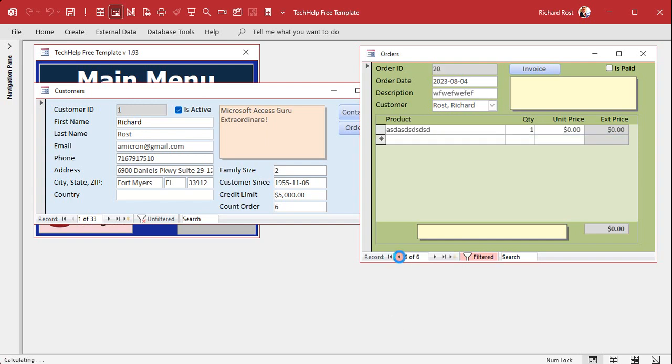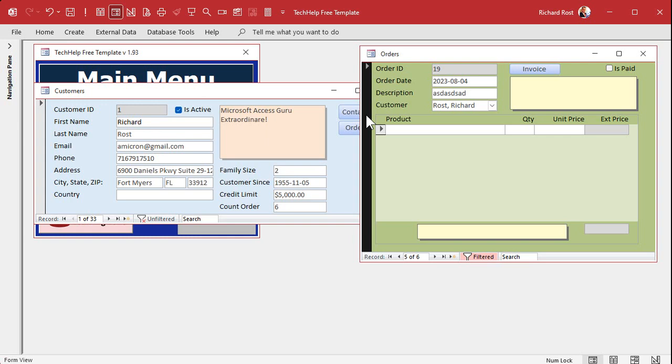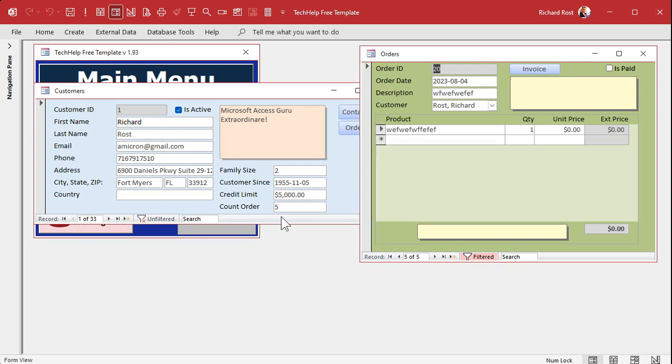All right, and likewise, if you come back here and delete one of these guys, because we got to delete the details first, then the order. As soon as you delete it, watch that, it updates to 5. See that, one event covers everything. All right, we're good. Now, here's the problem you run into.